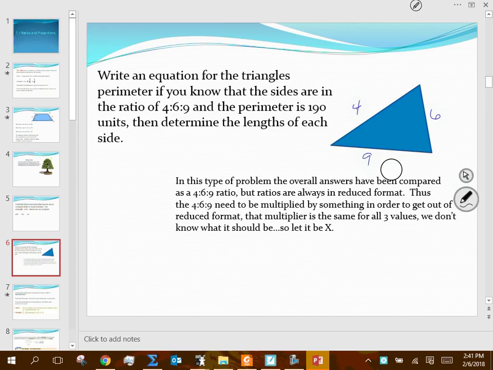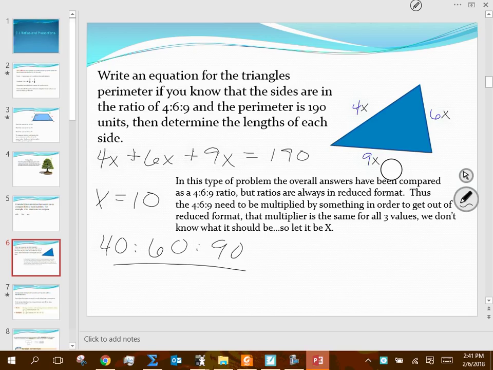And when we're talking about this with ratios, increasing is a multiplication idea. So I need to increase them all by some x. Does that make sense? Multiply them all by 2, or multiply them all by 3, or multiply them all by 4. And I don't know exactly what that number needs to be. If I'm talking about perimeter, 4x, 6x, 9x, just look at it that way. We all have an x in it. So it reduces to 4, 6, 9, right? If I add them together, I should get 190, so x should be 10. Okay? And then we get 40, 60, and 90, and those are the 3 values.